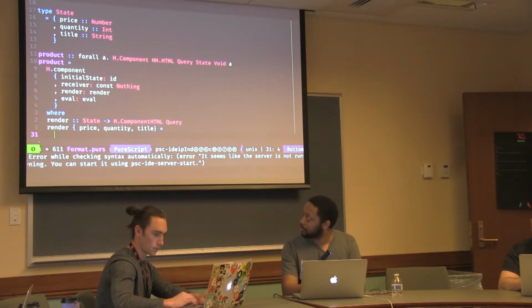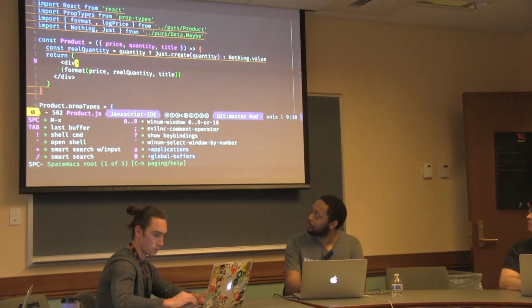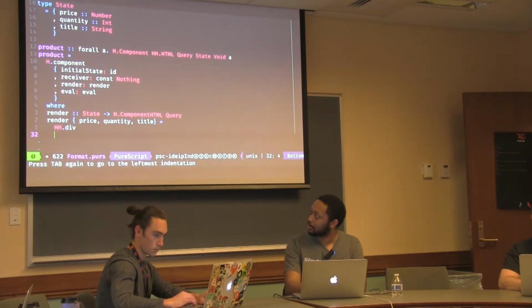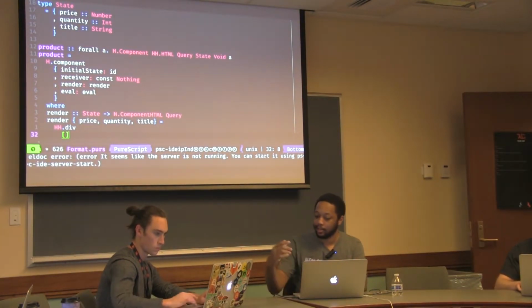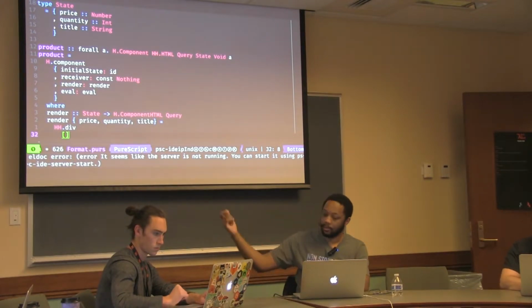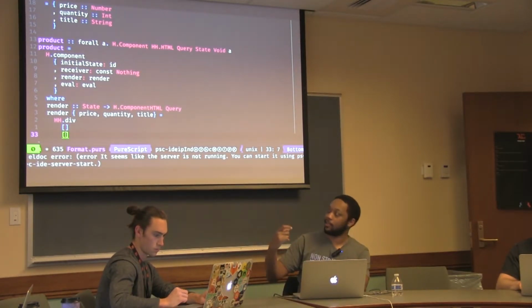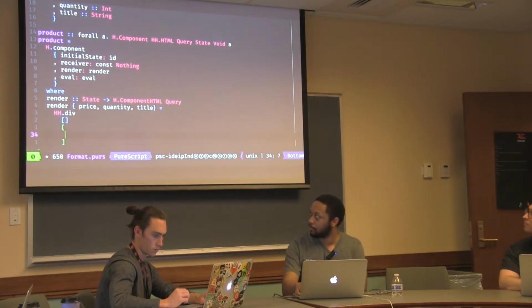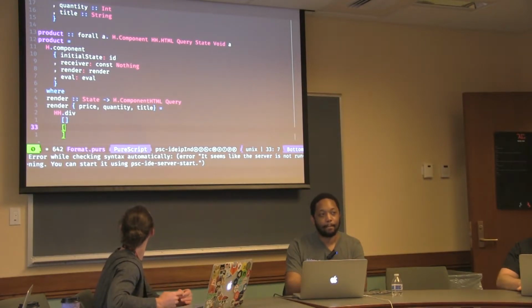We're going to do the same thing, a div with a value underneath it. The Halogen HTML DSL has the first list or array of values as the attributes that go on the element, and the next is the content of that element, similar to what you would do in Elm. It's exactly how JSX is compiled. If you think about it, it's exactly the same. If you don't use JSX in React, that's exactly what you do.